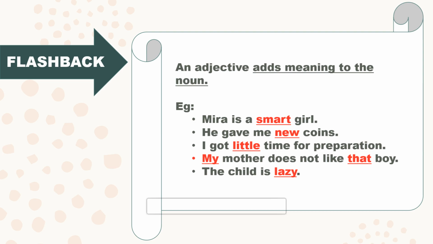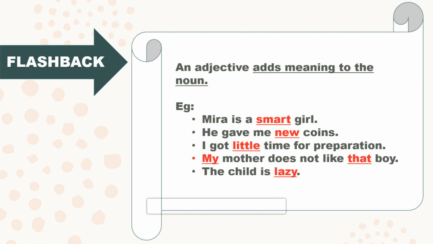So, here you see what is the noun. There are two nouns, Meera and girl. Meera is a proper noun, whereas girl is a common noun. So here, smart girl. Which kind of girl is she? So she is a smart girl. She is not a dull girl. Smart girl. So smart is a word which qualifies girl, which tells more about girl. So here, smart is an adjective.